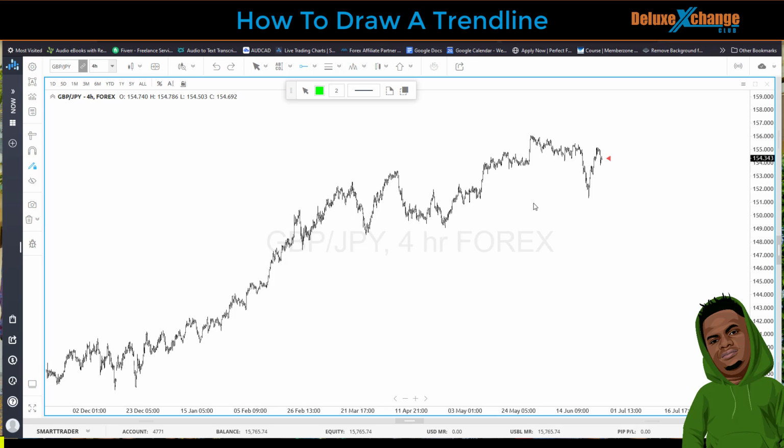Hi everyone, and in today's Q&A session, I am going to be covering how to draw a trend line properly or correctly and how to adjust it as the market moves and as you go along. So basically, a trend line is used to navigate the market direction. It allows you to determine whether the market is going up or going down, whether it's bullish or bearish. But it can also be used to determine the speed the market is moving in.